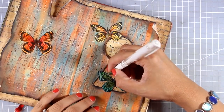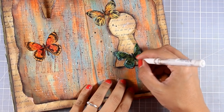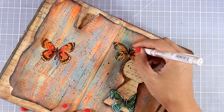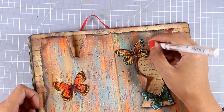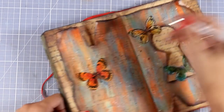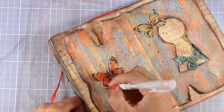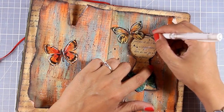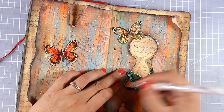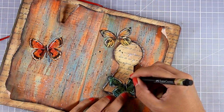Now everything is completely dry, so I am ready to use my white gel pen. I'm adding some highlights around my butterflies, and that's just a touch that I always like to do on my focal points. I find that it helps them pop against the background, and it gives them a nice whimsical look. I am also going to add a few highlights around the keyhole, and then I'm going to use a fine black marker to add antennas for my butterflies, since I didn't bother to cut them out.